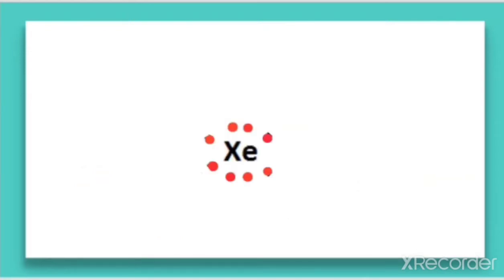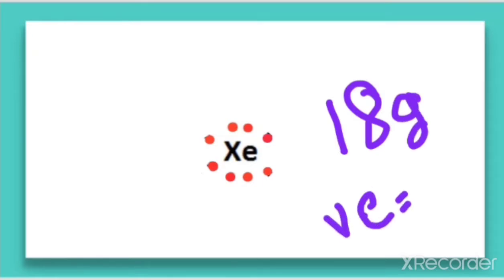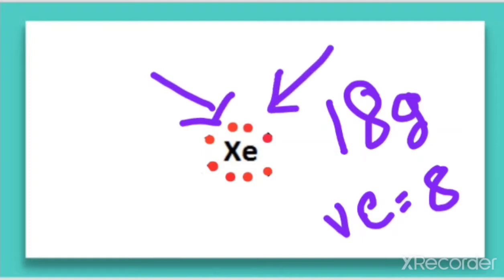What about the case of xenon? Xenon is a noble gas element. We have learned that the noble gases have a completely filled octet. That means they have 8 valence electrons because they belong to group 18. According to the octet rule, an atom combines with other atoms in order to complete the octet. Since the noble gases have the most stable configuration because of the completely filled orbitals, we expect that they will not be reactive with other atoms because of their stable configuration.